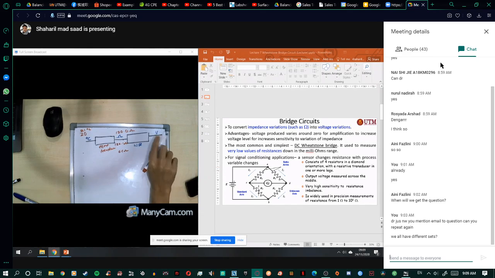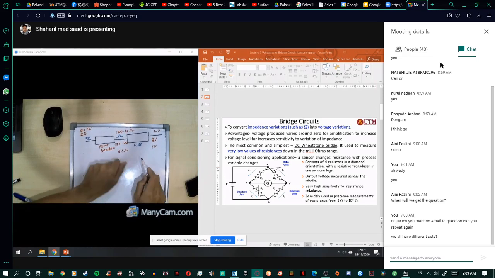So for example, 120 ohm, maybe when you convert it into voltage, you get about 2 volt, right? So for the 21 is 120.1. When you convert into voltage, maybe you will get 3 volt. So that is a large difference of 1 volt. That means when you measure it, oh okay, I got 1 volt. Yep, that means it is 21. Compare that to when you get 0.1, right?